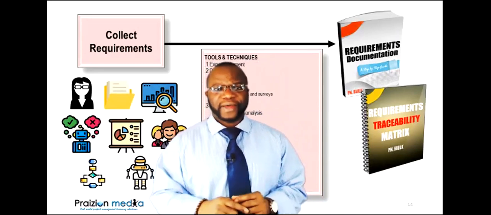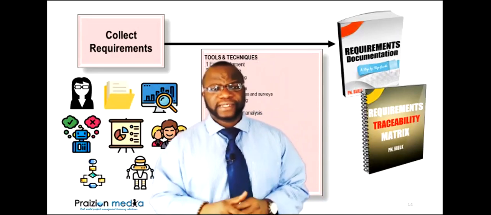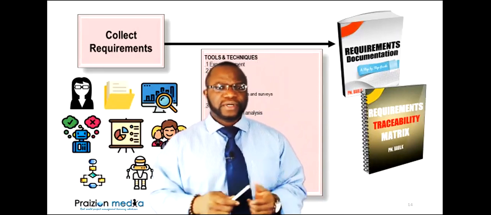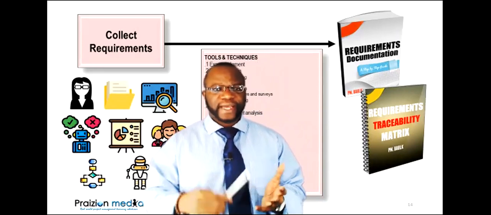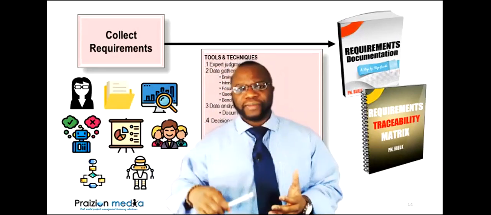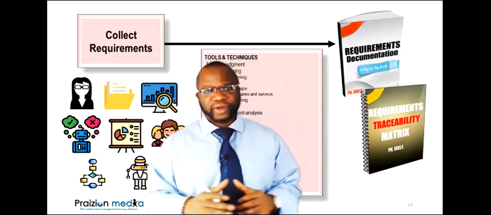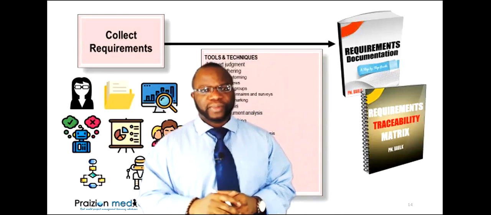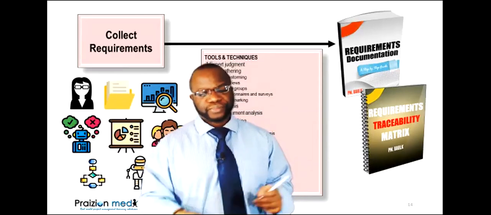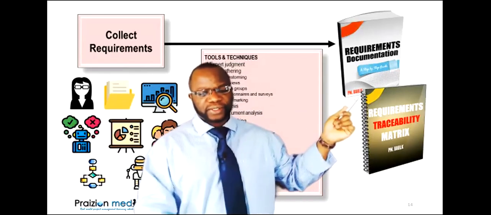What kind of uptime are you thinking about? What should the tensile strength be? On and on. You're trying to get down to the technical requirements, the functional requirements, the business requirements, all manner of requirements. That's your job. And what do you get out? You get out these two things.